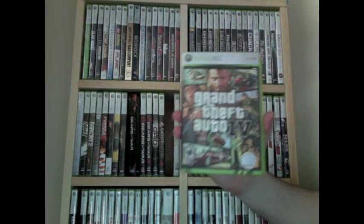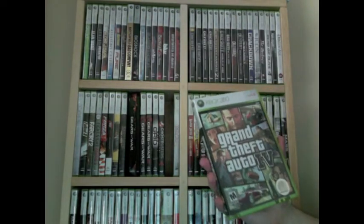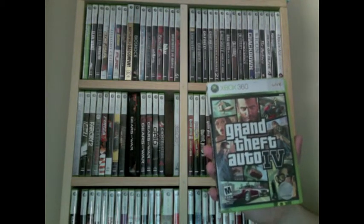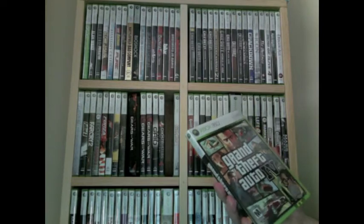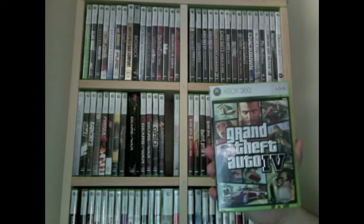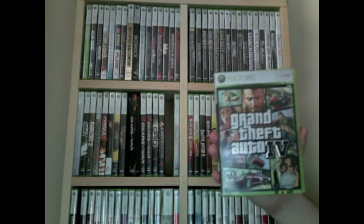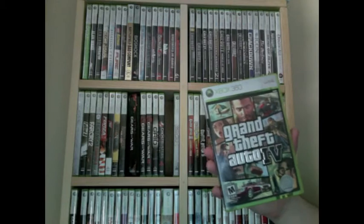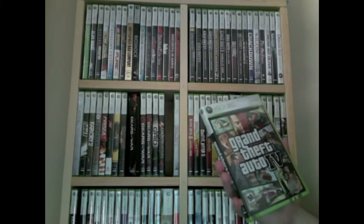Next one up is Grand Theft Auto 4. A fantastic game, but maybe too polished, which probably sounds a bit of a silly criticism to give a game. Maybe too much attention to detail. And for me, it's not as fun as San Andreas, probably because they made this slightly more, in inverted commas, realistic. You couldn't really do the insane jumps and the silly little things that you could on bikes, like from San Andreas, like I say.